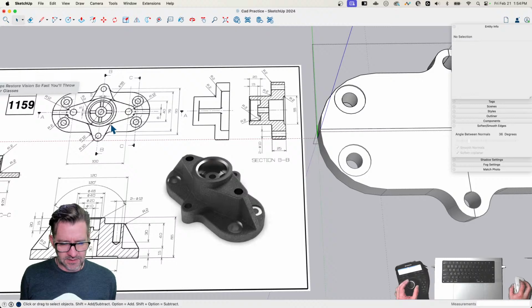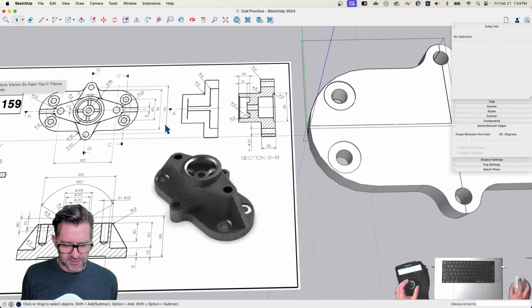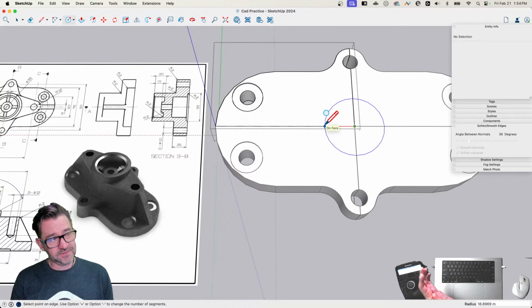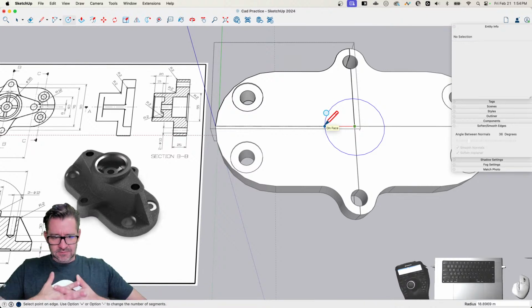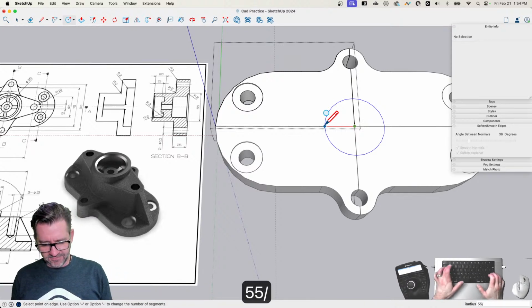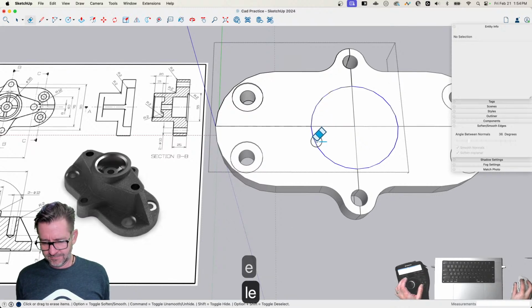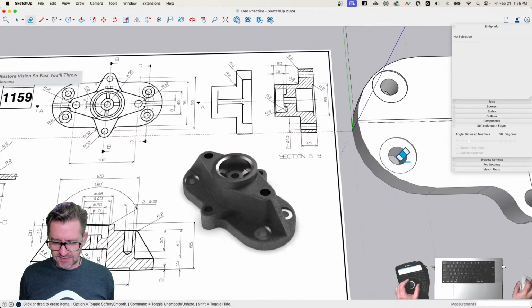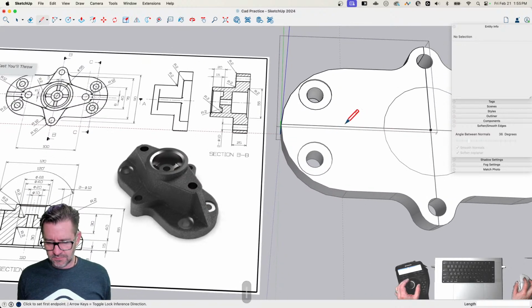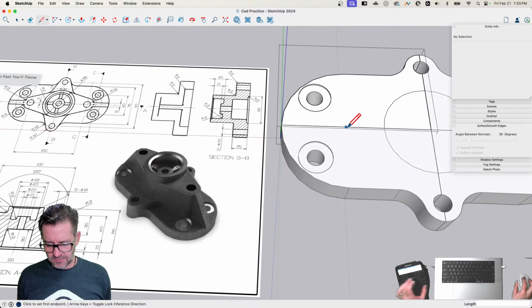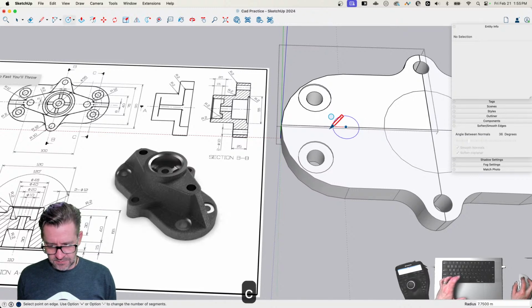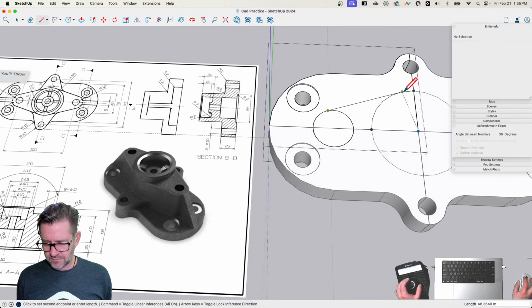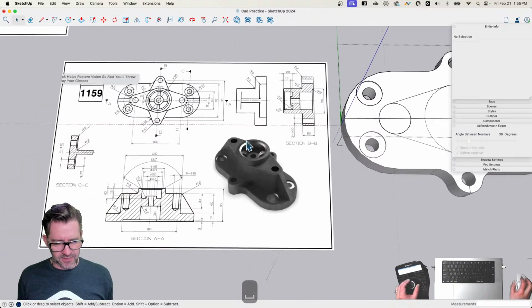And in the center, we have a big circle of 55. So 55 halves. And that, so now that shape.